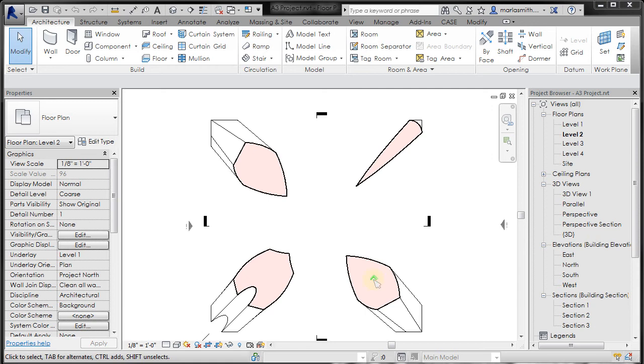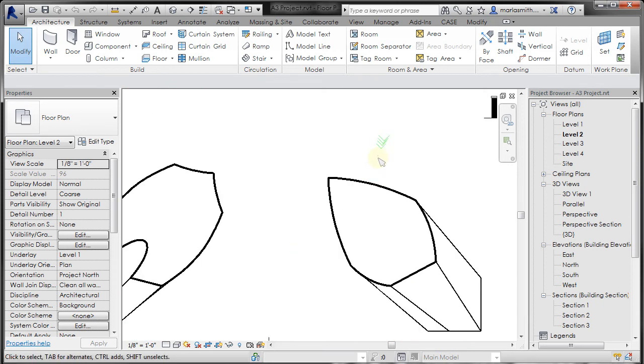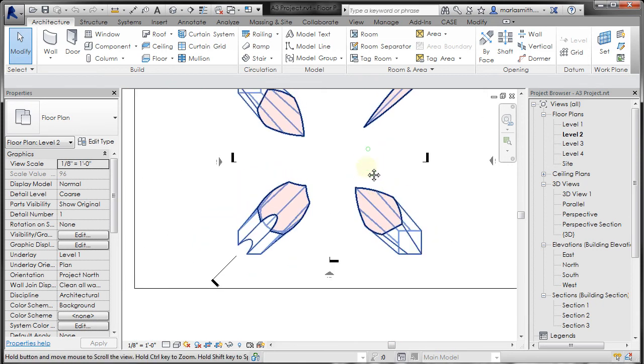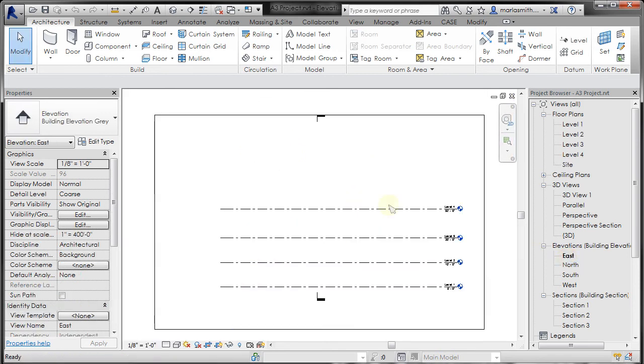So right now you can see that my section is filled with a red crosshatch and that I'm in level 2. So what I'm going to do is go to East Elevation, and my visibility graphics is unchecked for mass in here, but it doesn't really matter. And I'm going to close my hidden windows. So that means that this is the only window that I have open. And I'm going to go to my materials dialog box.